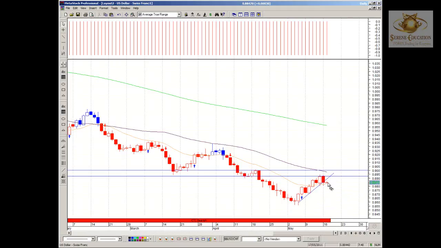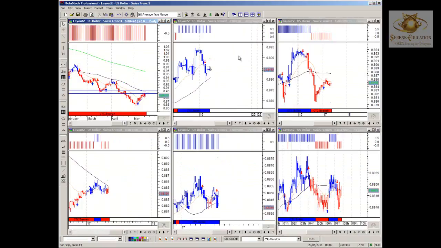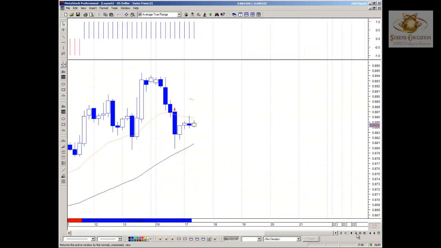We could see a break to the downside, now a failure at this level, so be aware that we could see an opportunity to the downside. Look for opportunities for CTC to give you a sell signal. So intraday, let's have a look and see if there's anything here. 4 hour, let's have a look at the 4 hour time frame.